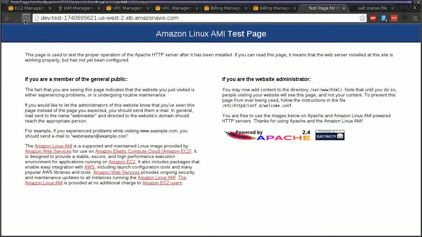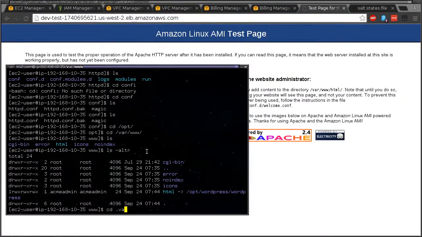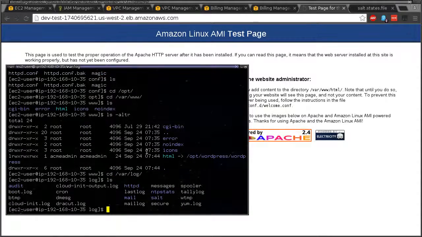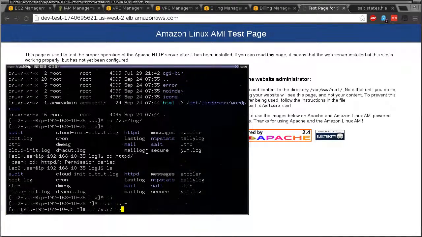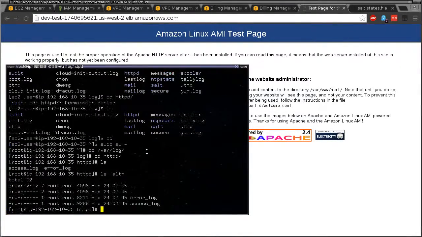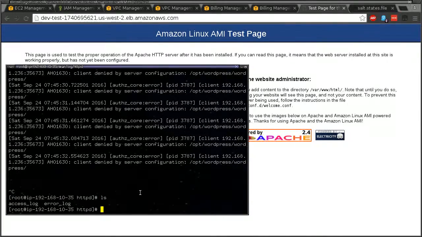Now, come on. Why is it doing this? Nothing's ever simple. Okay, so it doesn't like client denied by server configuration to the WordPress folder because it's a symlink, blah blah blah.